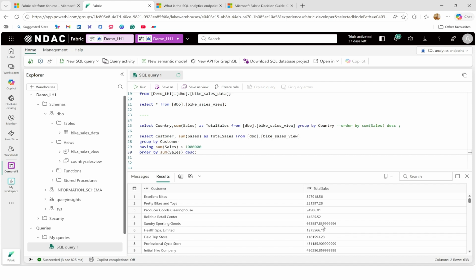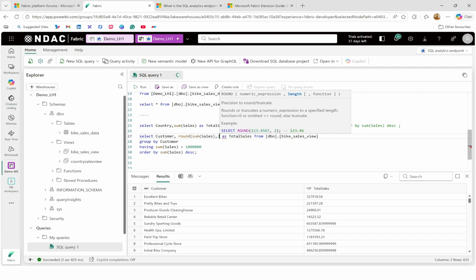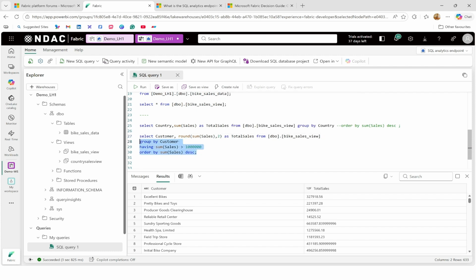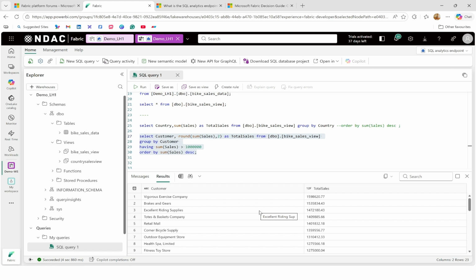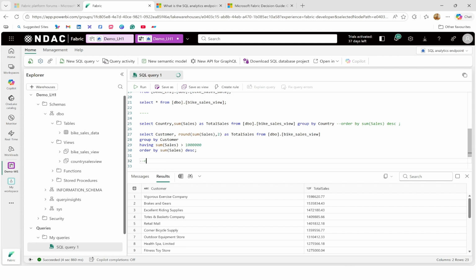Also, there are some decimal points here, so I need to round them. Just use round to round off sales to 2 decimal points. Now let's run this. Now you are able to see only those customers who made above 10 lakh sales. Fine. Now let's create a stored procedure.